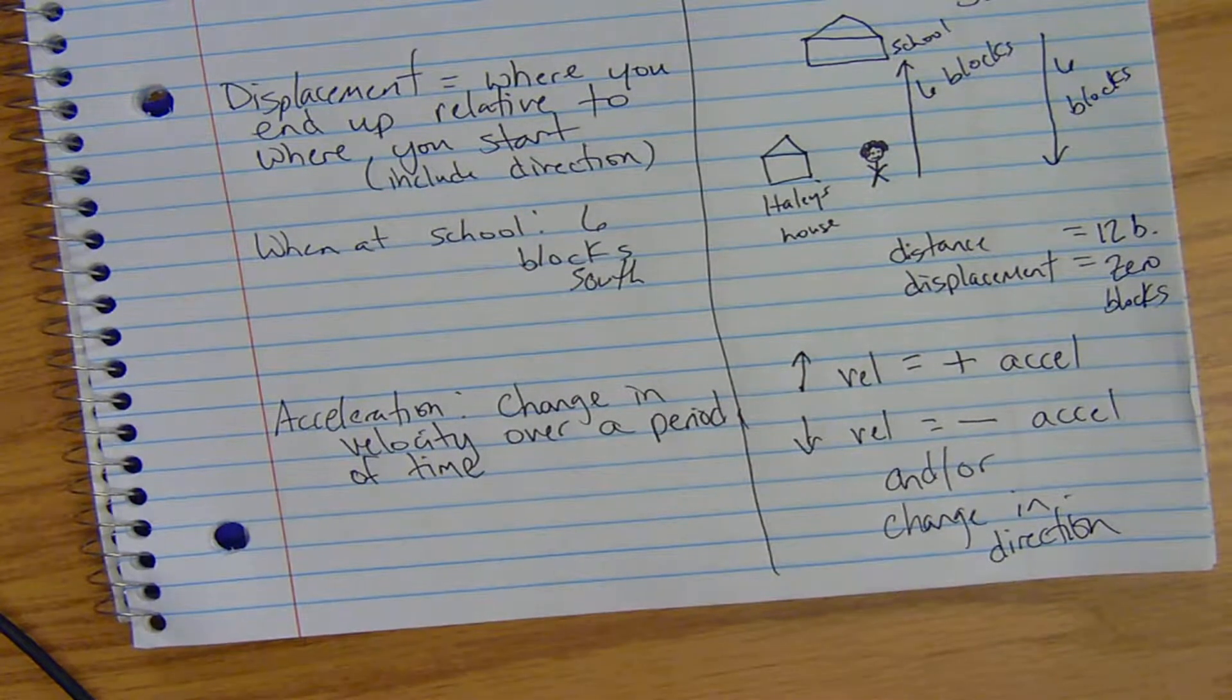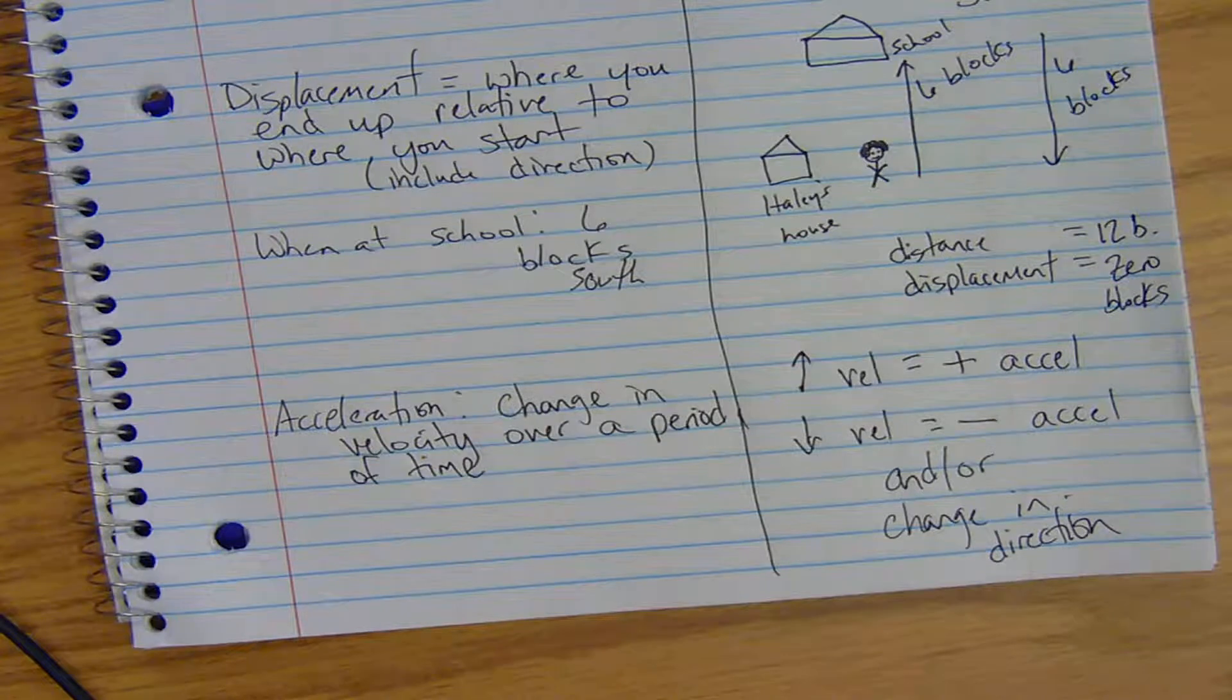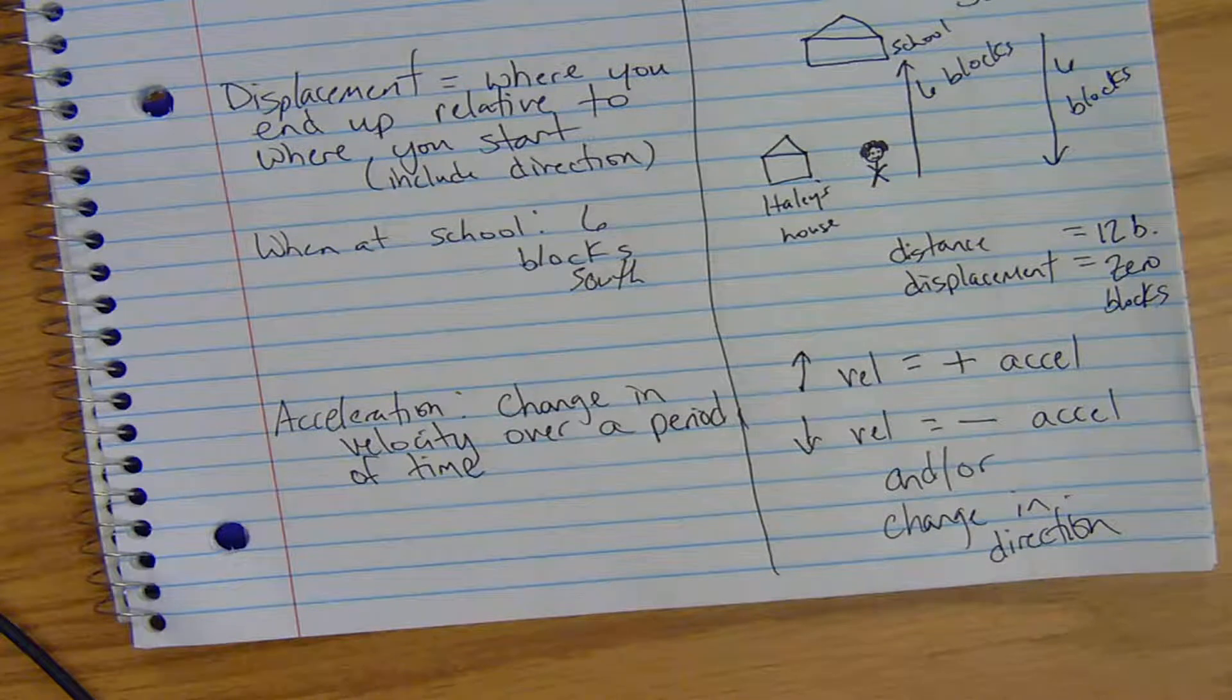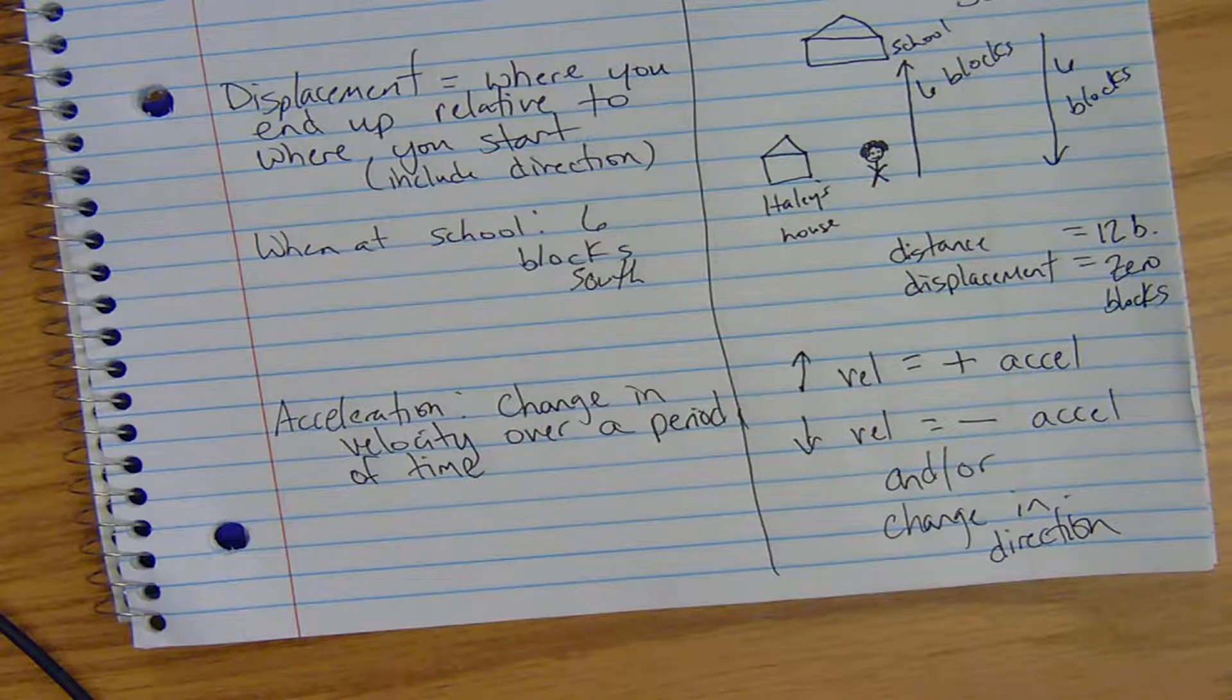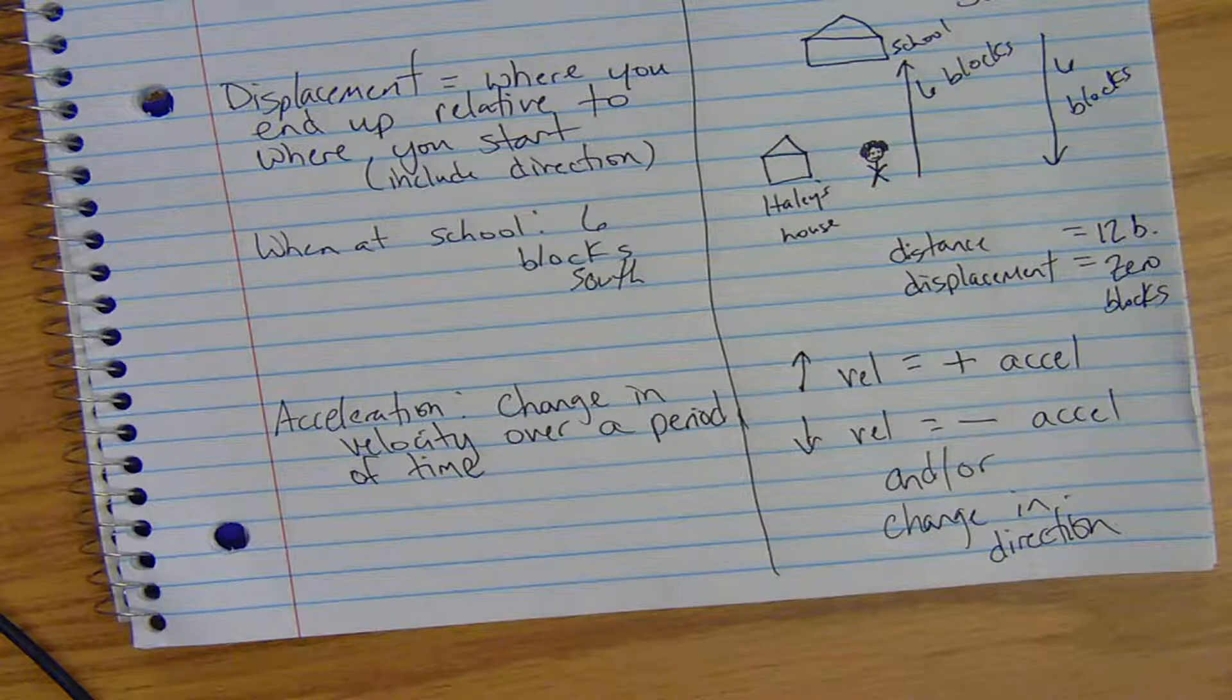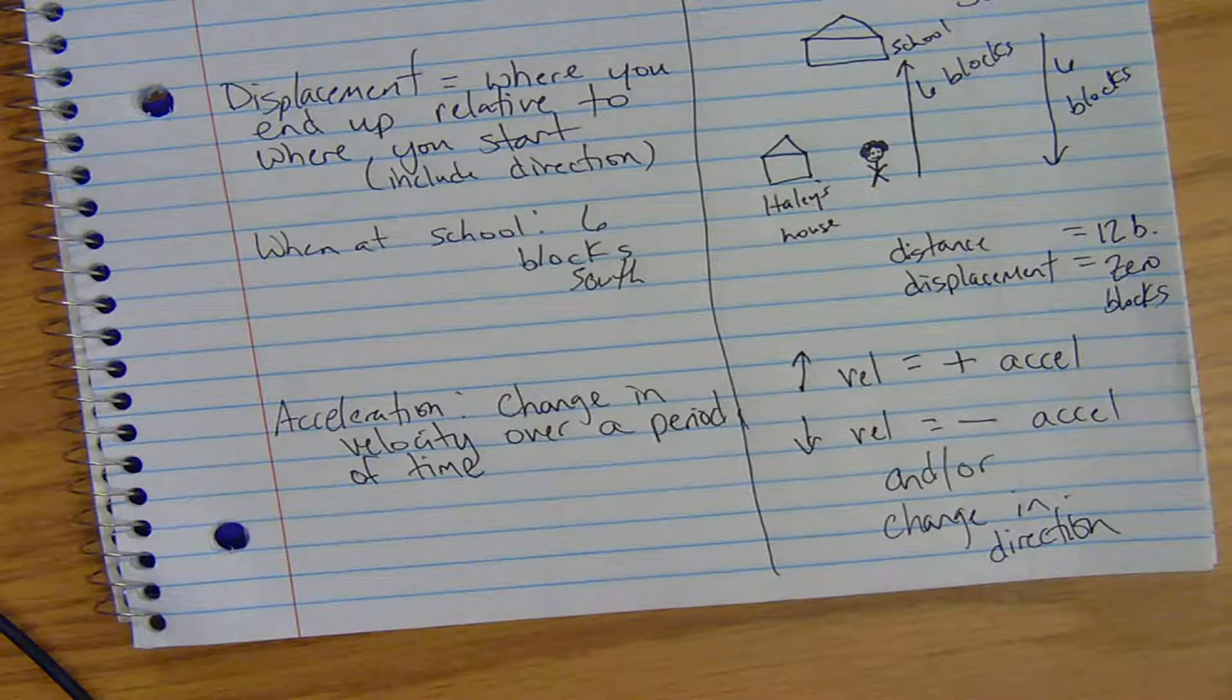So, if you are being irresponsible, you're driving down a dirt road, and you're going maybe 40 miles an hour, clearly irresponsible. Let's say that you decide you're going to take that corner at exactly 40 miles per hour. You're not going to slow down, not going to speed up. What are you going to have to move in the car? Steering wheel. So you turn the steering wheel. We're changing direction. Even if you are staying at a constant 40, your speed doesn't change at all, as soon as you change direction, that is an acceleration. And that's the one people miss the most. I don't like it either. Just because I'm turning, even though I keep the same speed, it's an acceleration. Yeah, some physicists somewhere at some point said yes, so we've got to go with it.